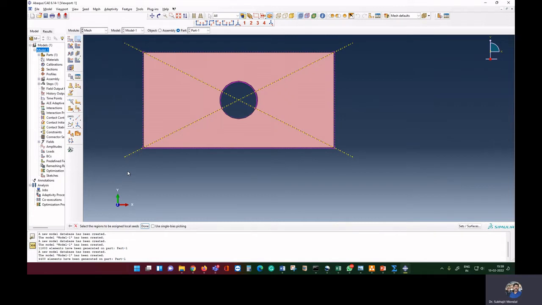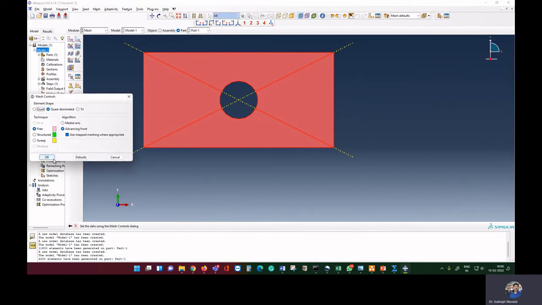Now what are we going to do? We are going to choose what type of meshing we want to provide, whether it is rectangular meshing or triangular meshing. That meshing we can choose. So here we have the option of control meshing, assign control mesh. If you click this option, you have to select the body. And if you click it here, you can see by default it is coming as free mesh.